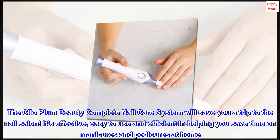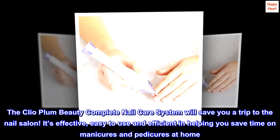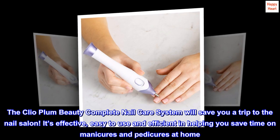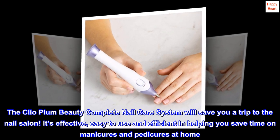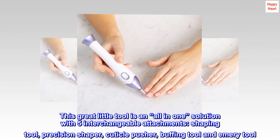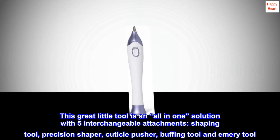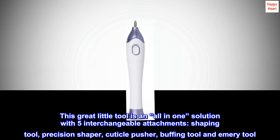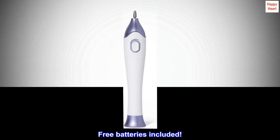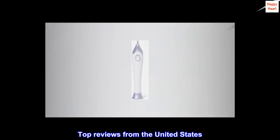The Clio Plum Beauty Complete Nail Care System will save you a trip to the nail salon. It's effective, easy to use and efficient in helping you save time on manicures and pedicures at home. This great little tool is an all-in-one solution with 5 interchangeable attachments: shaping tool, precision shaper, cuticle pusher, buffing tool and emery tool. Free batteries included.